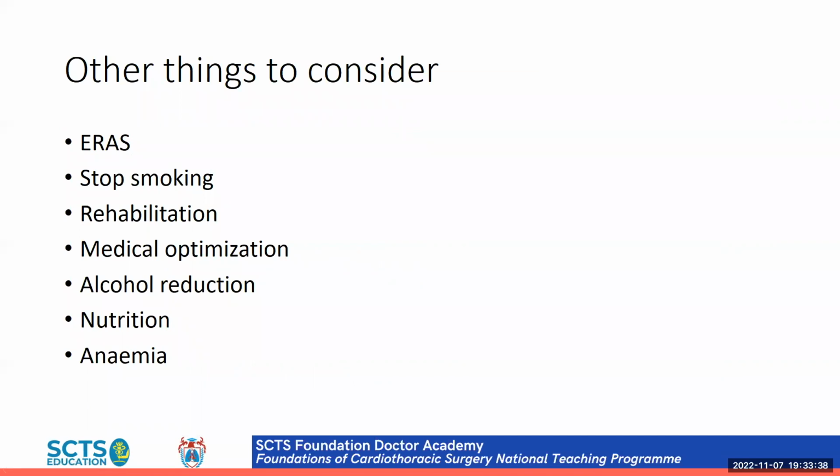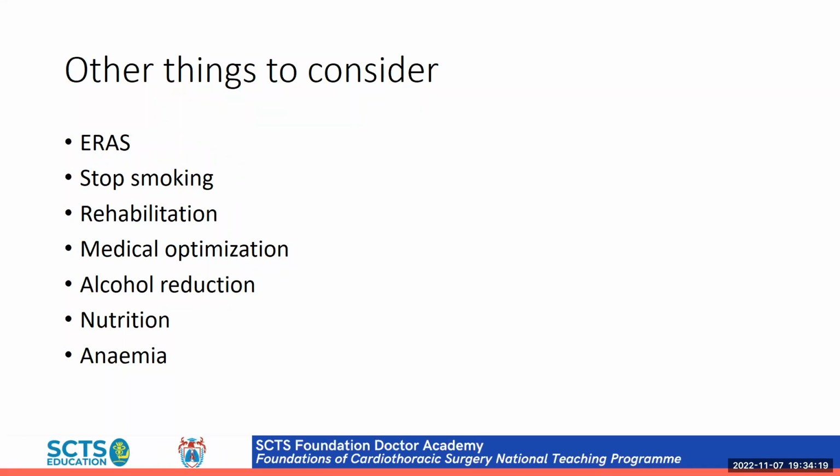Now, other things that we need to consider whenever we are assessing our patients in the clinic and in the pre-op clinic. So we see the patients in the clinic, but also we bring them to pre-operative assessment clinic directly after that. And we need to consider things like enhanced recovery after surgery, with all its aspects. So we advise patients about stopping smoking. If there is a stop smoking referral clinic or service, we need to refer these patients to them because it will reduce the complications in the post-operative period. And most likely these patients will remain non-smokers in the longer run.